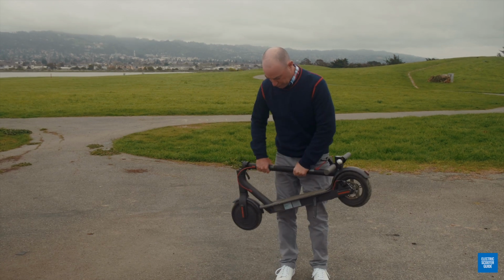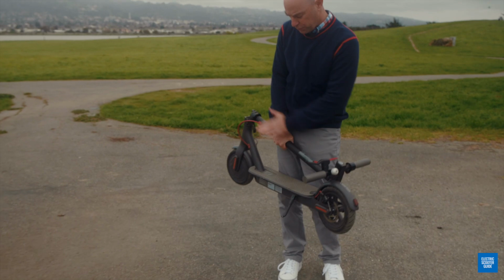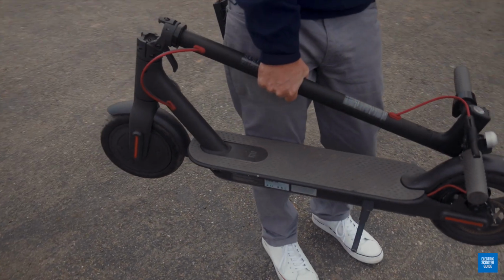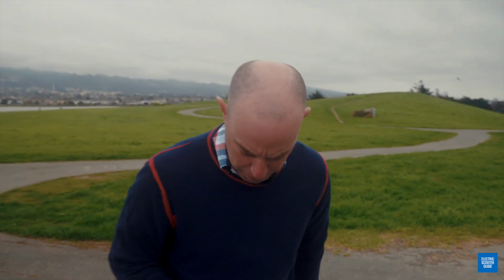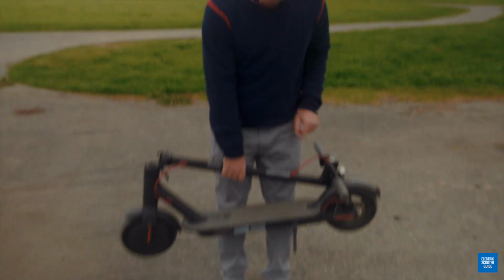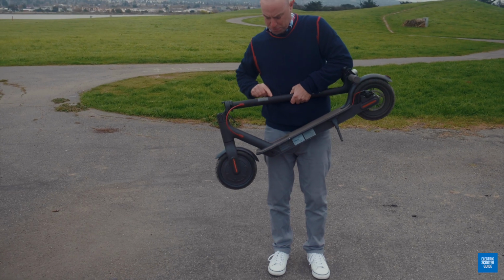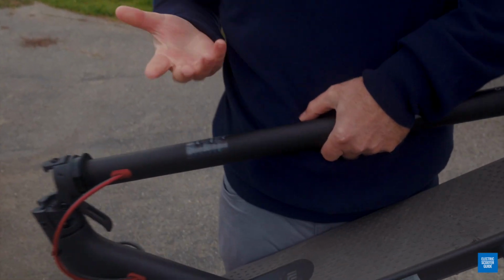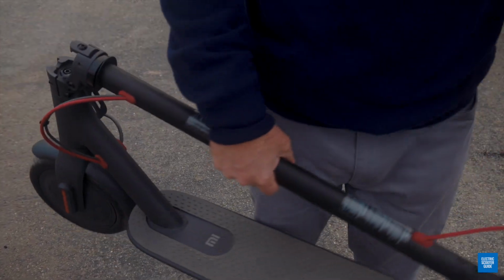Now, of course, the stem is curved, which typically would make it harder to pick up. See, the stem has this angle to it. So just kind of like the Boosted Rev, at 45 pounds, that's hard to carry because of that angle. This scooter, because it's only 27 pounds, is super easy to pick up, even with this curved stem. And whatever material the stem is made out of here, it actually kind of grips, your hand can actually grip it pretty well. It's not smooth, which would make it harder to grip.